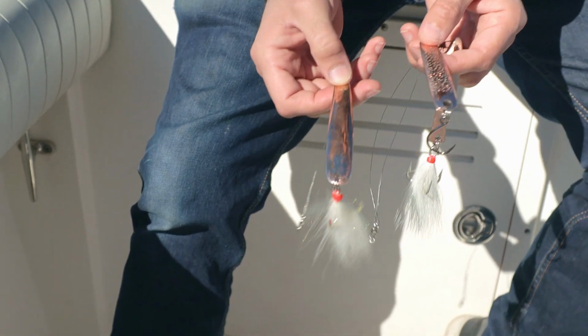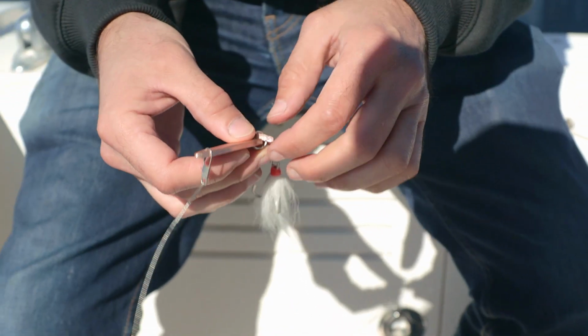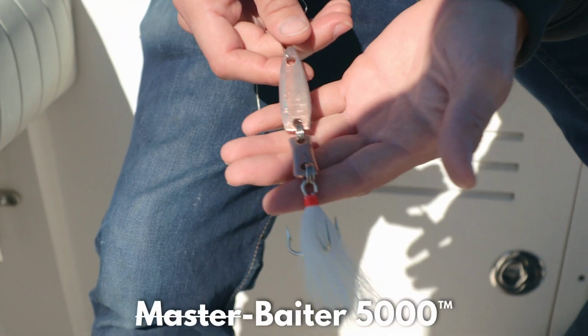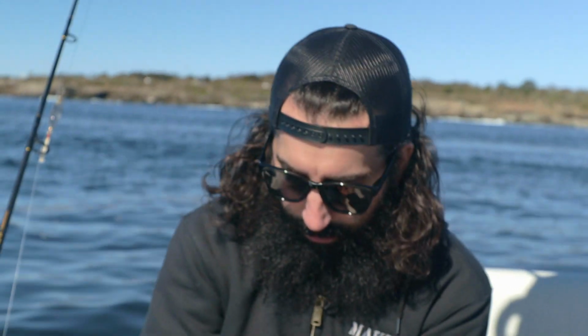This one was a cheap $3 lure, and this one was a little more expensive, had the stippling there. Super reflective, and hopefully they work. And then this is the special one that we made since we had extra coins, a swivel fish. And I think we renamed it to the Casturbator 5000. We're gonna do a swim test with this thing and see if it actually swims like a little minnow or something. And hopefully this catches a fish.